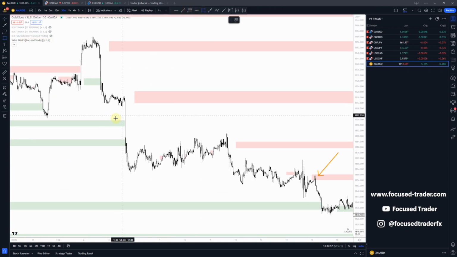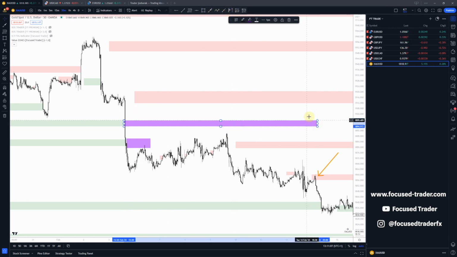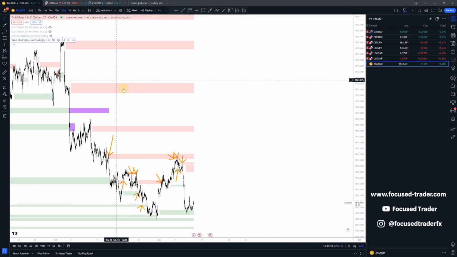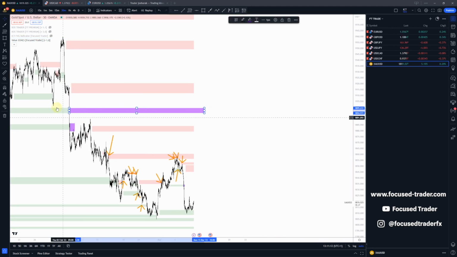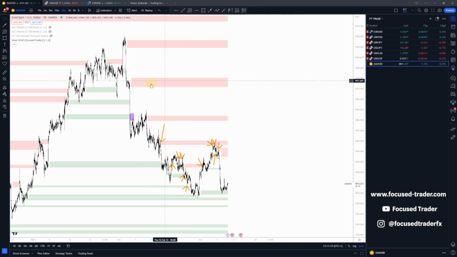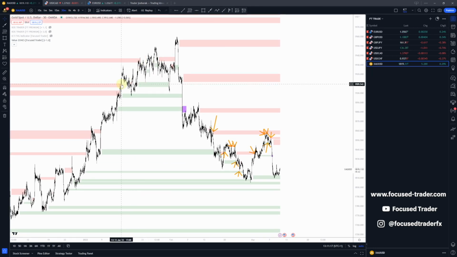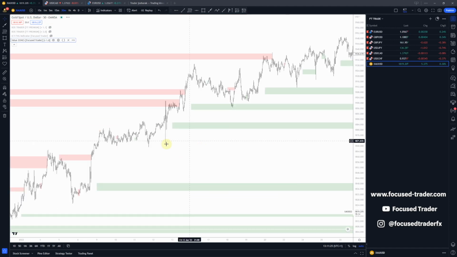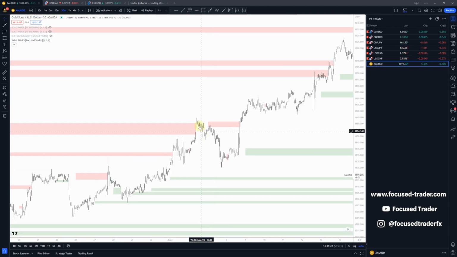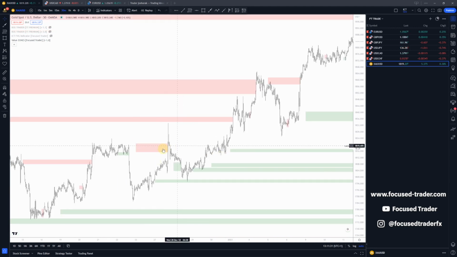And let me again show you, if I extend this to the future, you see the reaction there after the retest, after this strong trend. And perhaps if I do something like that, we can expect in the future that the market will make some sort of reaction there. And I zoom out a bit and you see the reaction here, here, here. This is the early reaction for this zone. In this case, you see the reaction here. This is the reaction for this accumulation there. This is totally throughout a macroeconomic event, but anyway, they made the reaction there.